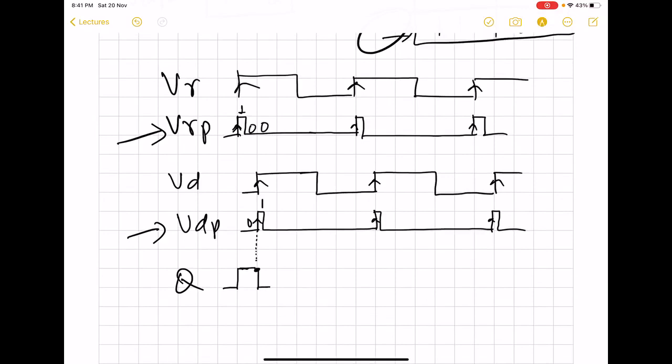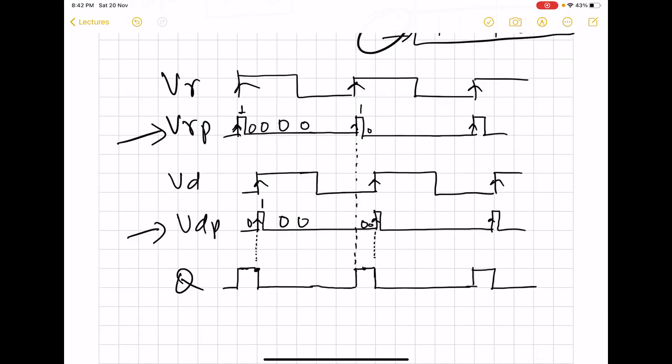And after this, we see that both the pulses have 0, 0. So this condition is going to remain till the next rising edge of VR, the reference signal, occurs. So here we have 1 and 0, so it becomes 1, and then it becomes 0 after a very short duration, and the other pulse is 0, so it remains in the previous state, that means state of 1, till the rising edge of VD occurs. So it is again brought back. So we see that this SR latch is able to sense the gap between two consecutive rising edges.